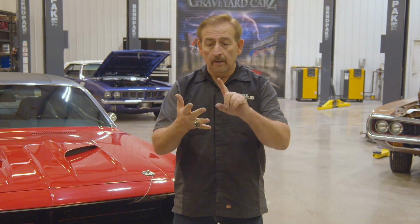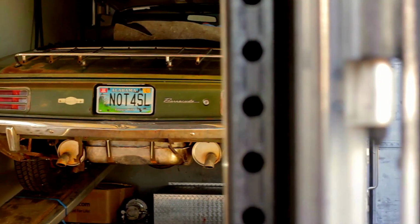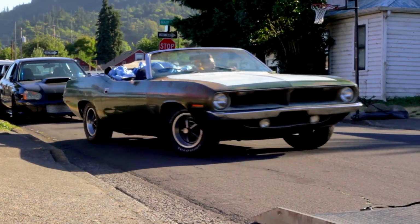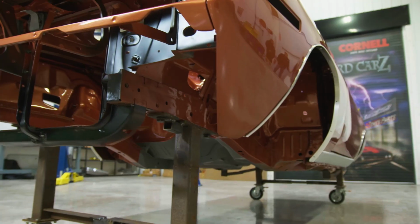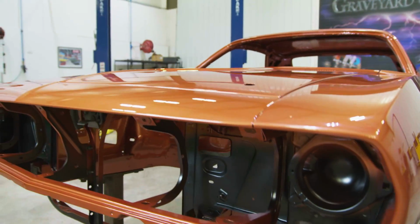There's probably some literature in the form of a technical service bulletin that might explain that. Bottom line, 4 different hoods: the flat hood, the sport hood, the AAR hood, and the shaker. But if you had a shaker and you didn't have a red car, I guarantee you it left the factory in Argent Silver. So just a quick overview. You had 4 hoods. A standard hood on the non-CUDA cars was flat. The sport hood, J54, like on this car, was standard on the CUDAs. If you had an AAR, you had a fiberglass hood that was coded N94, and then N96 was your shaker.